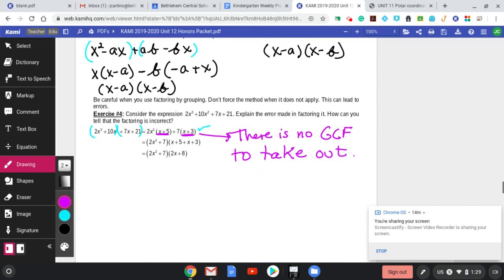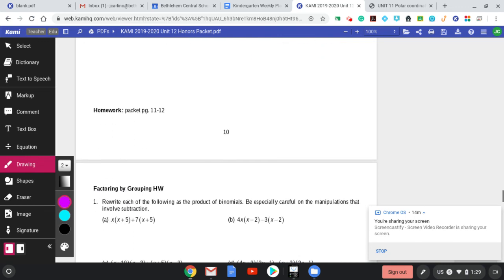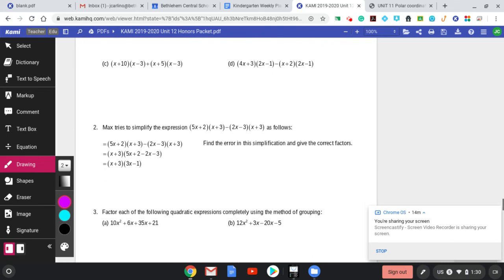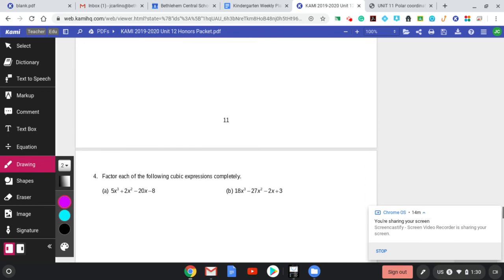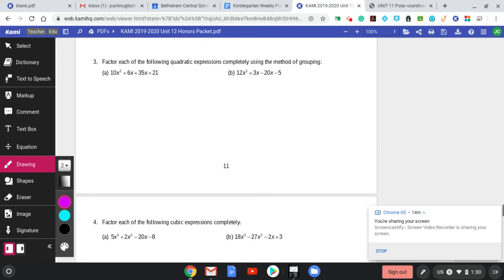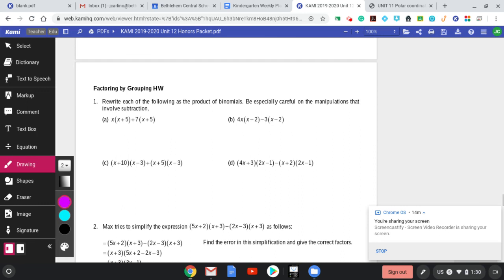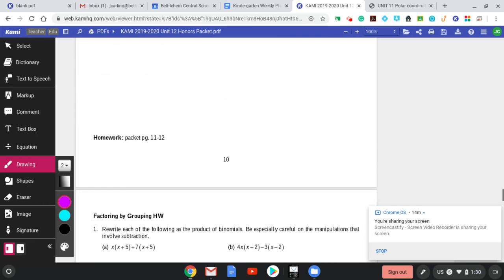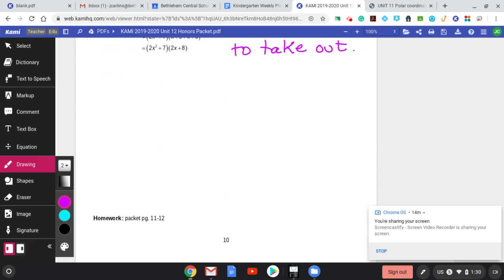All right. I hope you guys picked up on some of this. The homework reflects the notes very, very carefully. So make sure you just take your time on that. Okay. The notes and the homework are almost duplicates of each other. So take a look and go back and look at your notes if you need to.